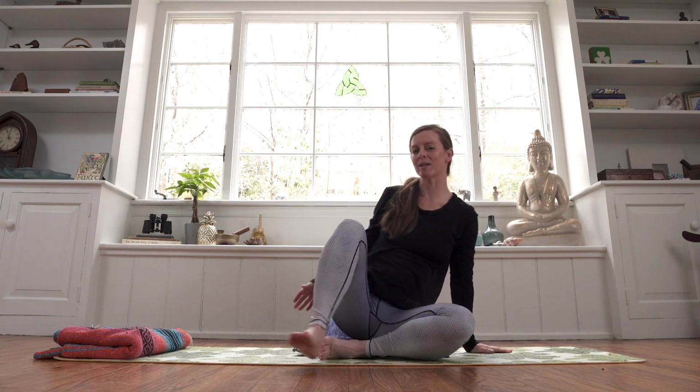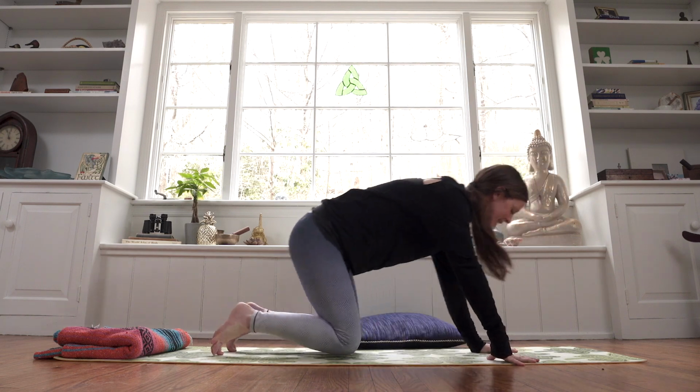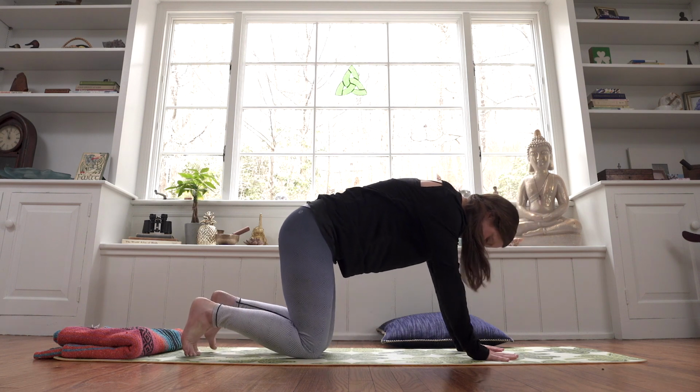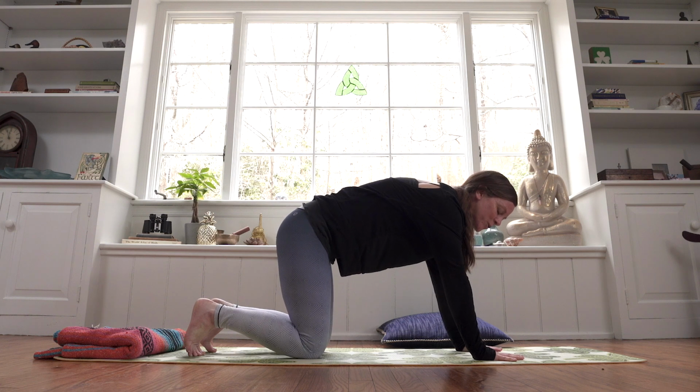We're gonna swing around and come onto our hands and knees. So I'm gonna move the pillow to the side. I'm gonna take the hands onto the mat, spread the fingers wide, shoulders and wrists in line, the hips and knees. We're gonna curl the toes so you stretch the arch of the foot. And let's move through some cat and cow.